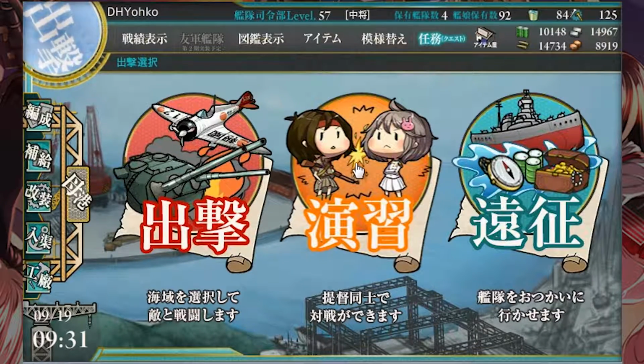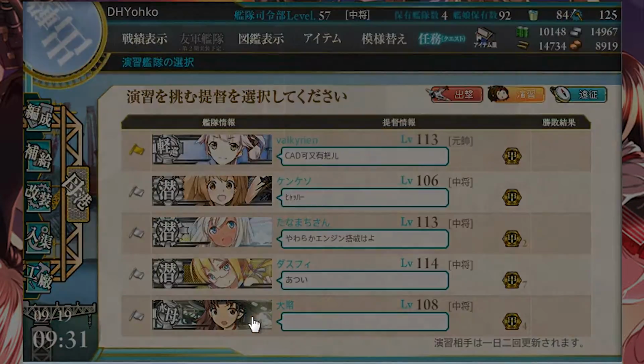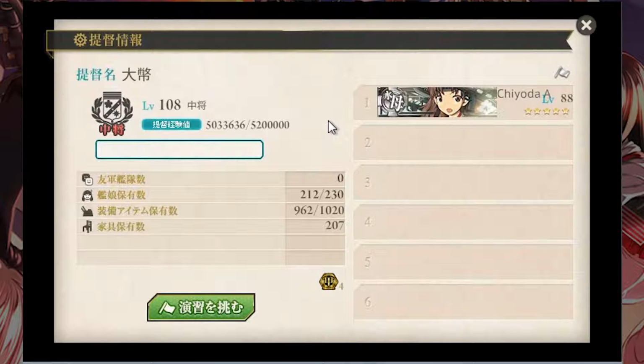This is PvP. Now, if I load up the PvP tab, you will see that the opponents are randomly chosen from pretty much everybody in the world, from what I can tell. I am nowhere near their level. And yeah, now before you challenge them, you can take a look at their fleets. So give it a chance to load and you will see what you're going to fight against.